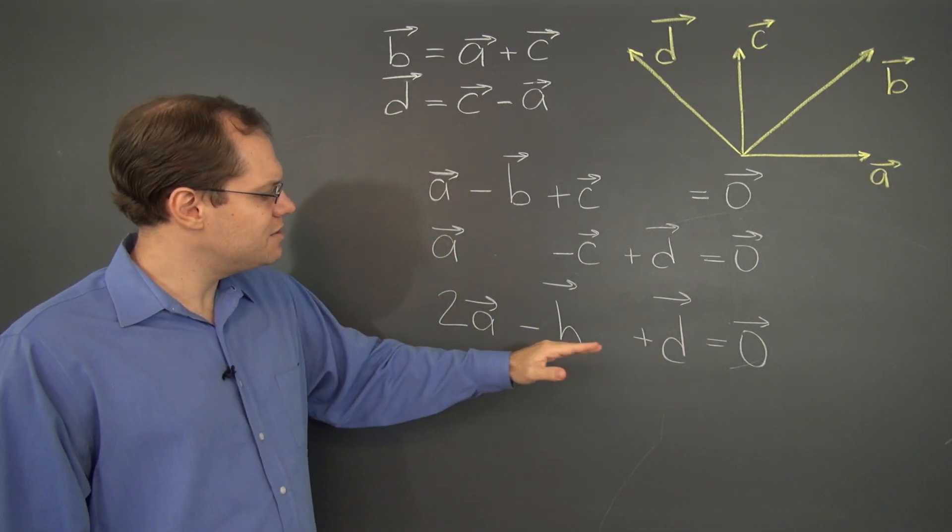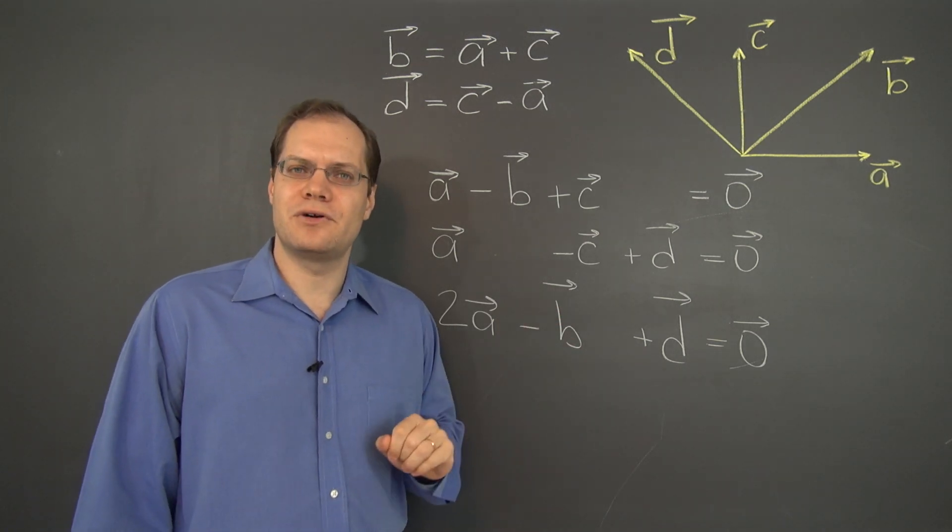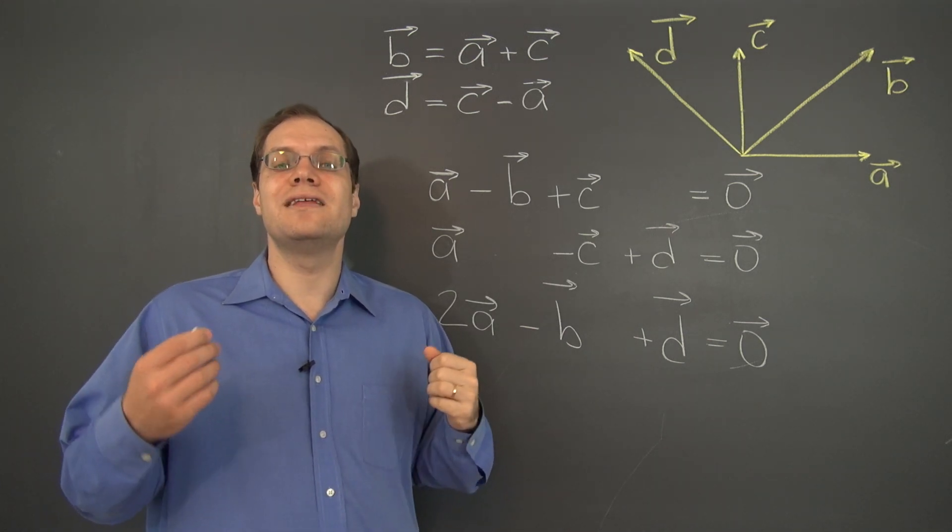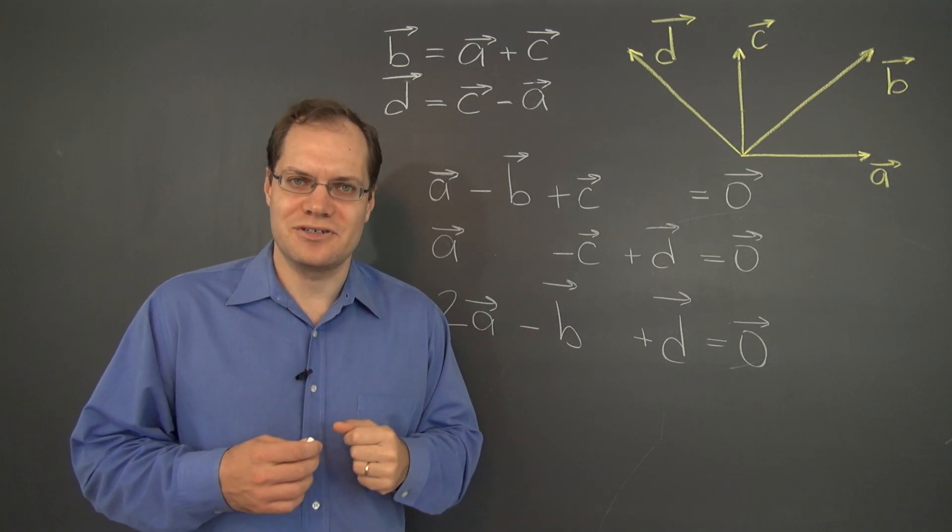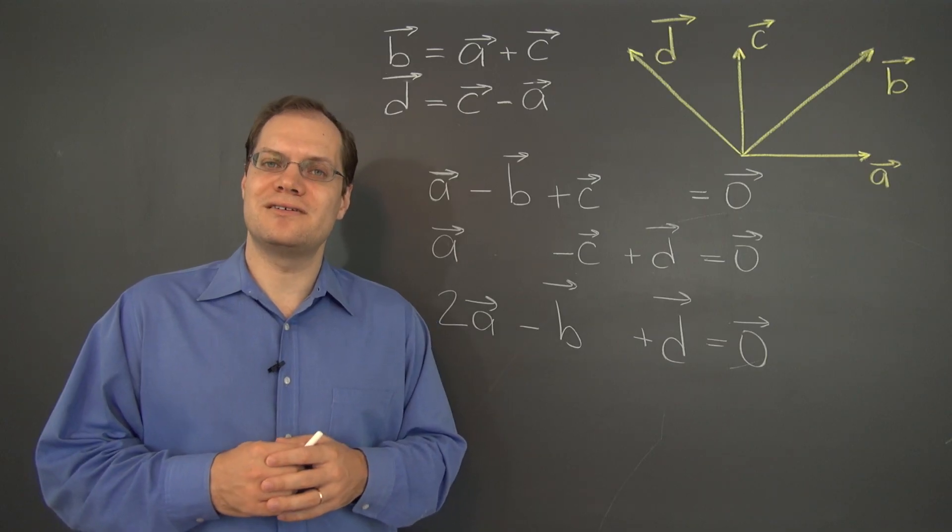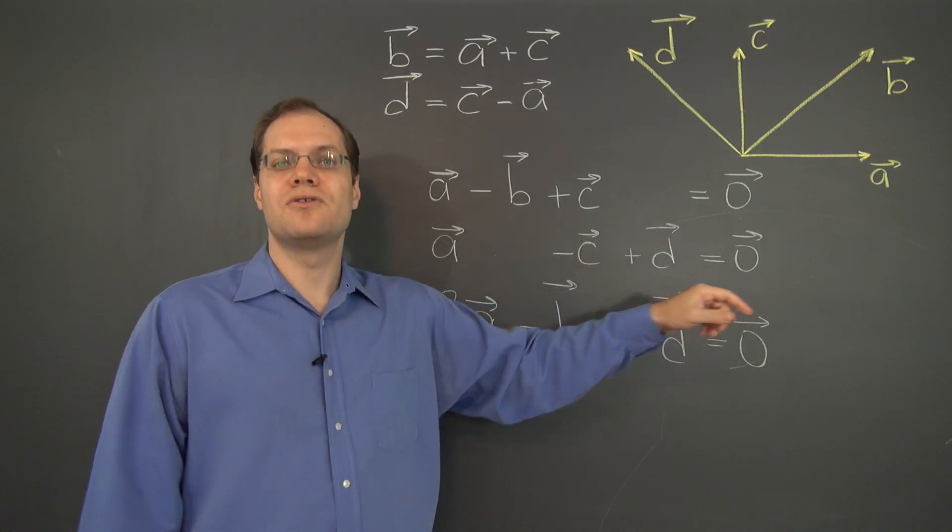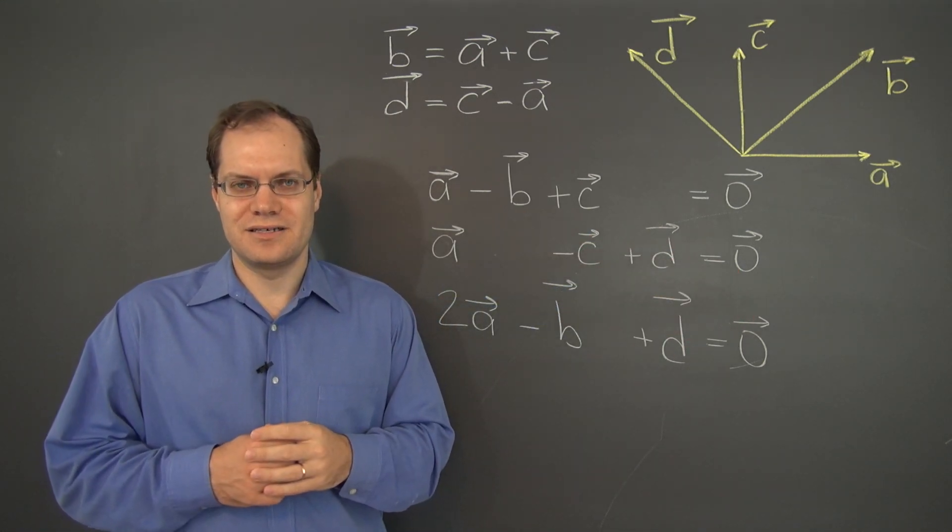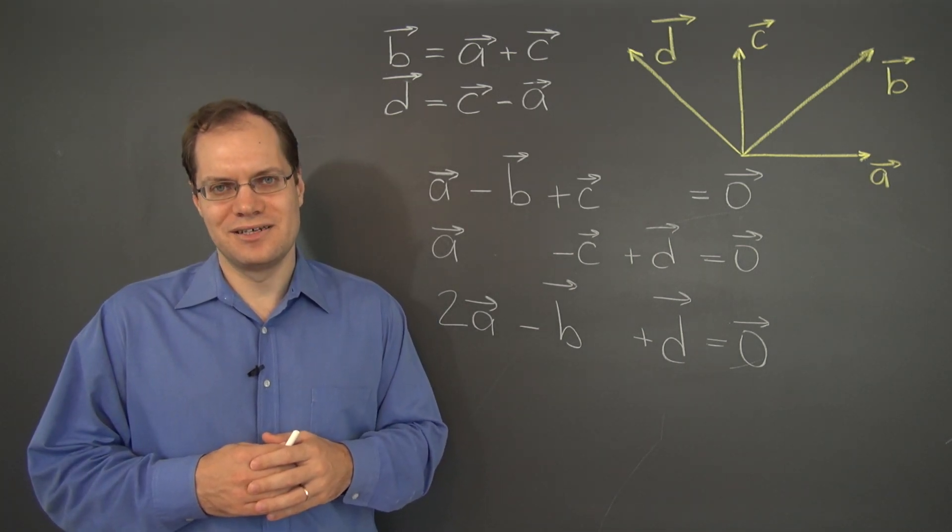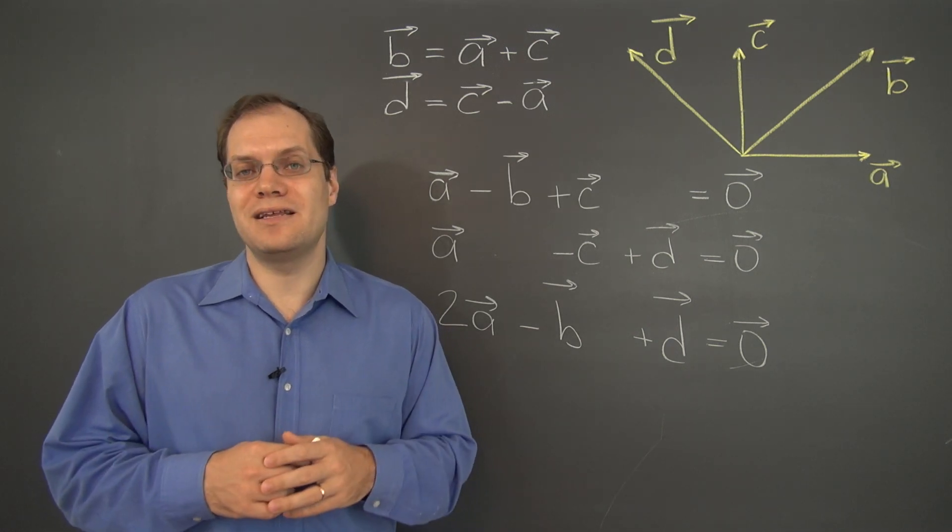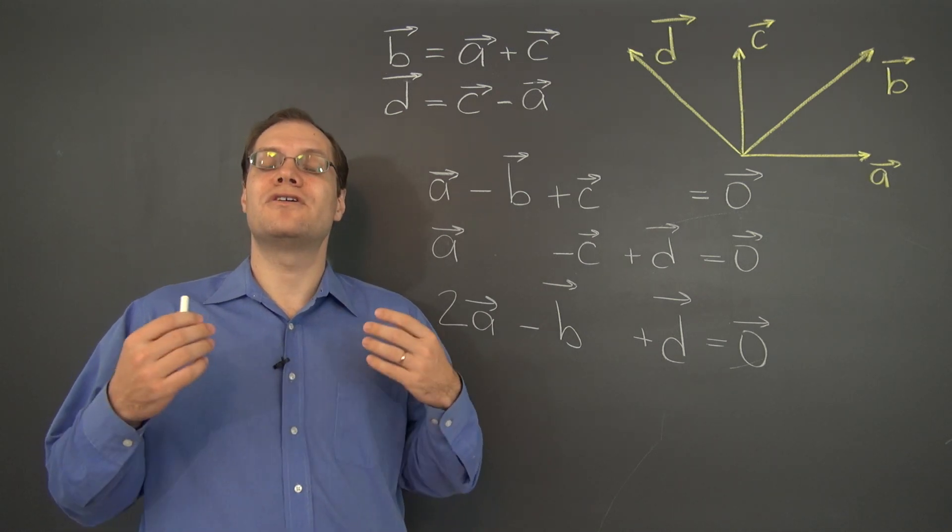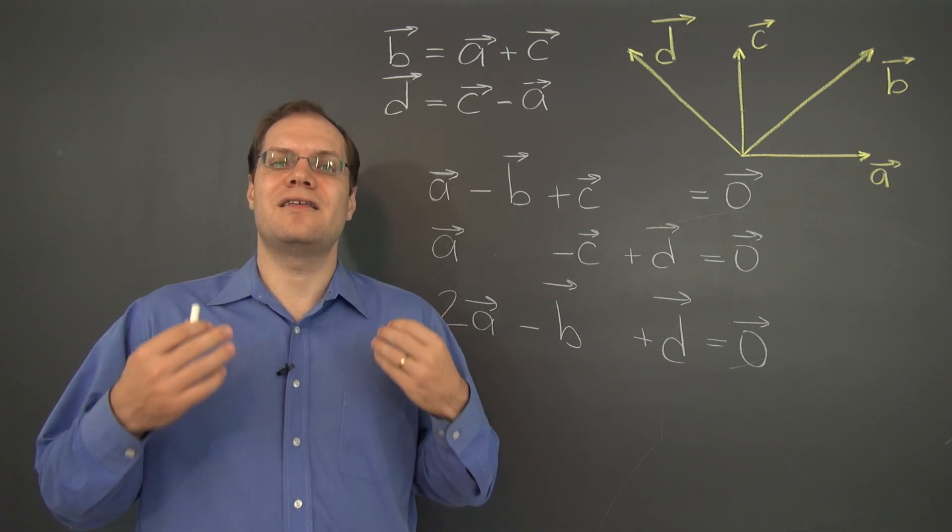So, this really means that these linear combinations have a life of their own. They have a linear algebra life of their own. You can think of a linear combination as an object, and even as a vector. It might take just a moment to wrap your mind around this, but linear combinations that give zero really are acting like vectors. In a sense that you can add them together and get a new linear combination that equals zero. And you can also multiply them by numbers and get another linear combination that equals zero. So, they're very much vectors in their own right.